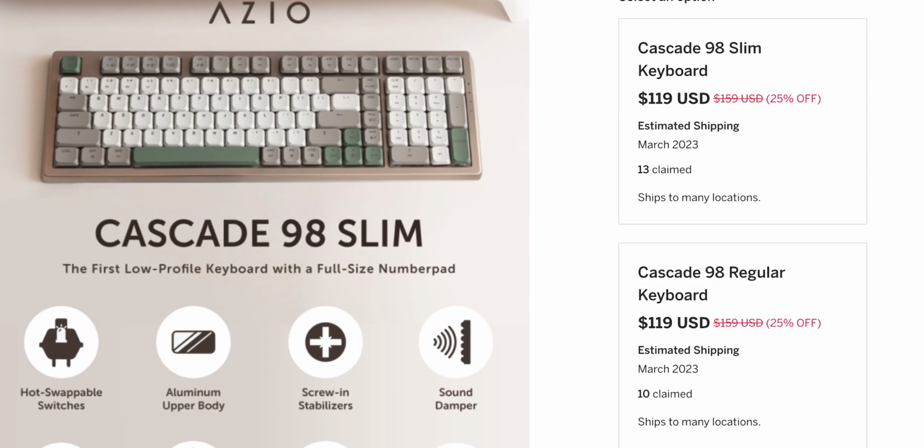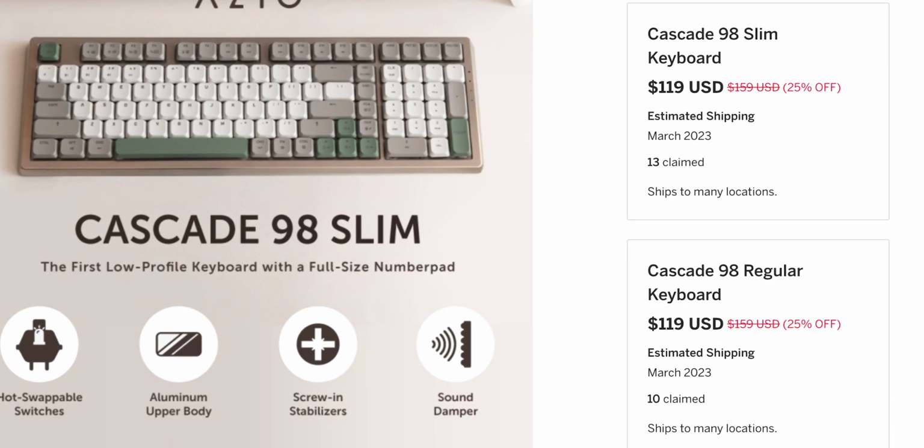It's not on Kickstarter anymore for the early bird price, but it is still available on Indiegogo for pre-order as it is scheduled to be shipped in March. And at its current pre-order price of $120 USD, I actually think this is fairly priced considering what you're getting.